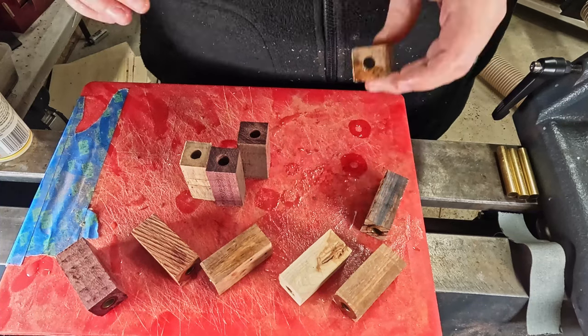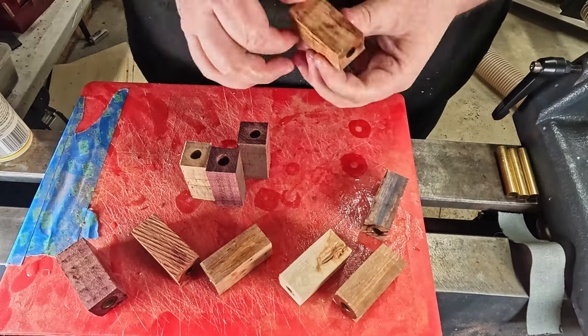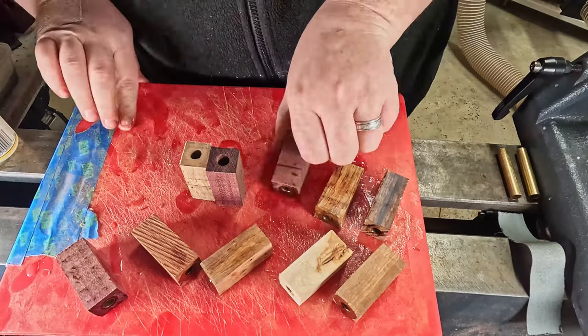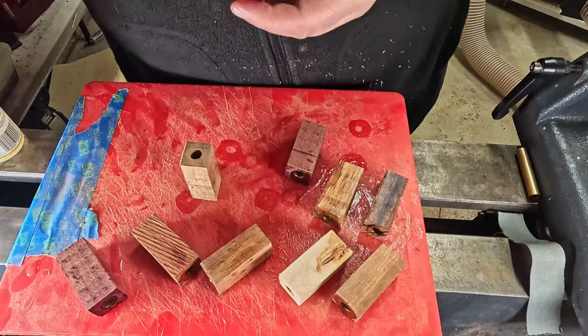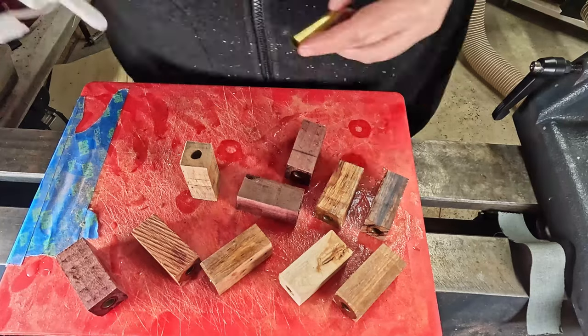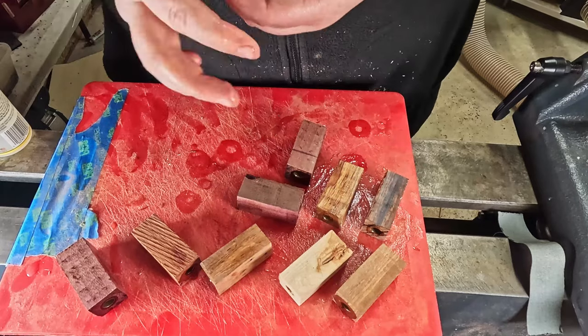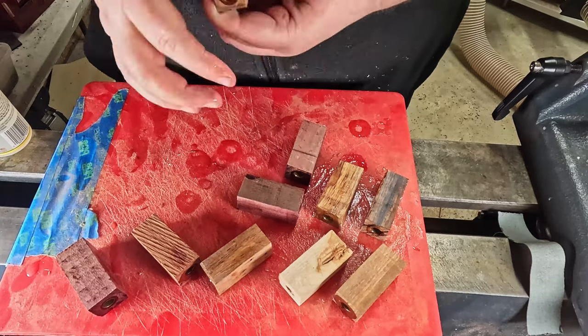While I was doing this glue-up, it was about 1am in the morning. I couldn't sleep, so I'm out in the shed being as quiet as I could. And yes, that includes whacking a piece of wood with another piece of wood. I did get yelled at for that. Worth it.